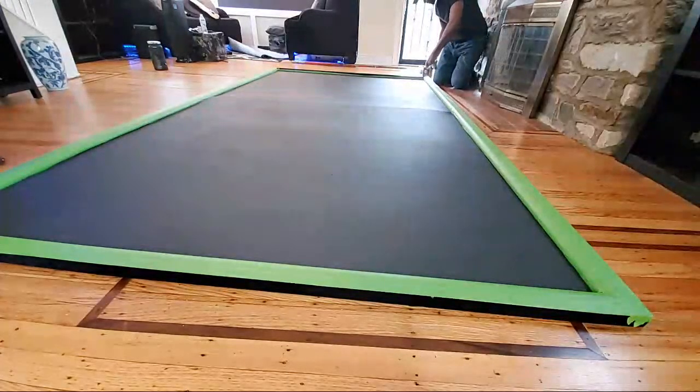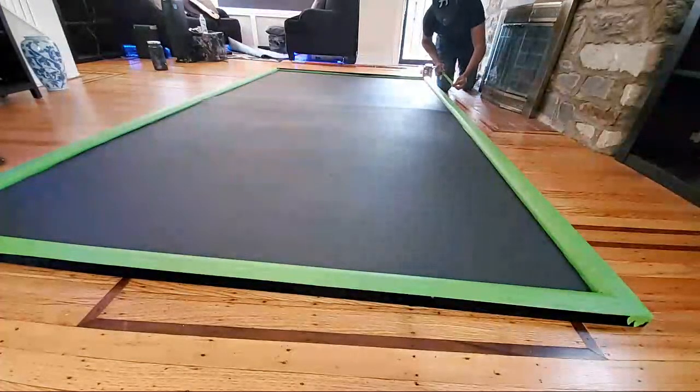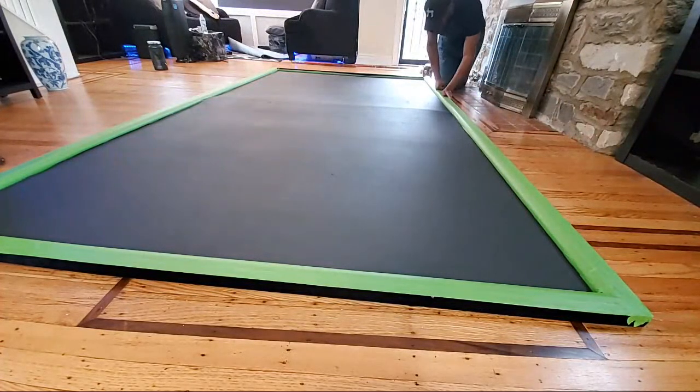Just about there. Just about out. But still, we got a good amount to go. We only got a little bit to go, so I'm curious if it's possible I can get this whole thing done with this tape right here. This amount of tape right here would be nice.